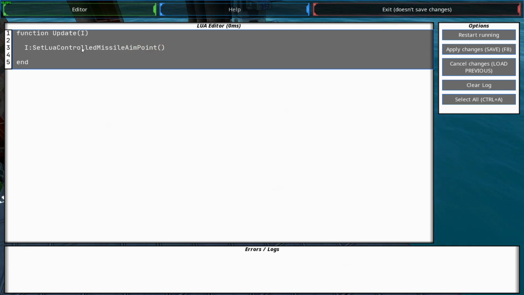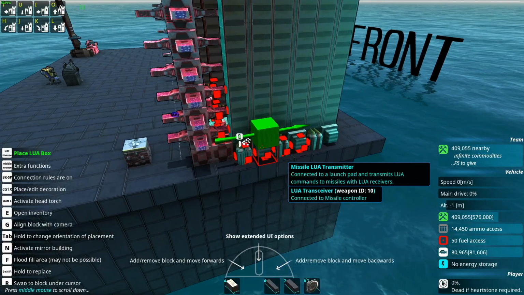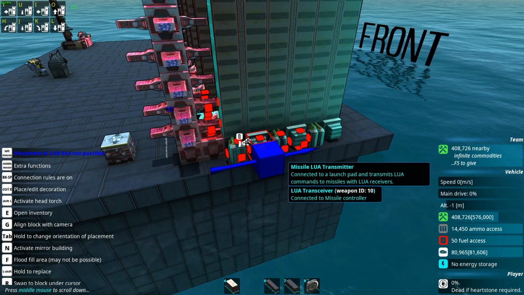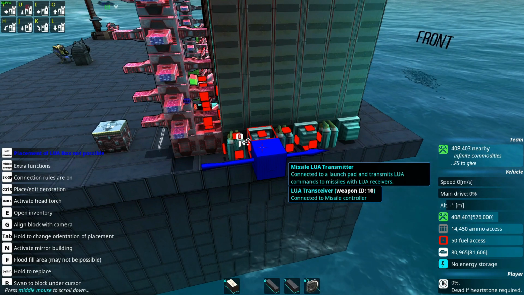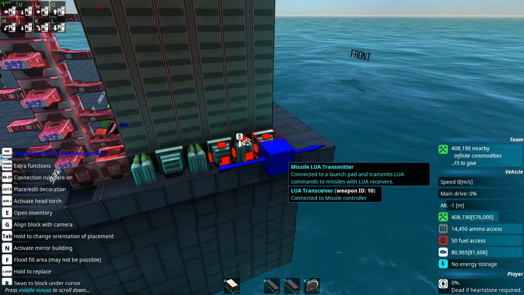Once we give it the arguments that it requires, it will set the missile that you're telling it to the point that you want it to go. But it does contain a number of arguments, and to explain what those arguments are, I need to explain indices. So every vehicle has a number of Lua transmitters, indexed from 0 to whatever number. In this case we have 3, and all indexes start at 0, so I have 3 transmitters. Index first is 0, and then 1, and then 2.